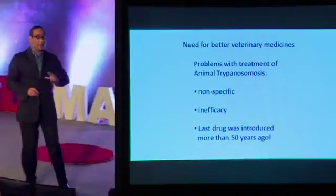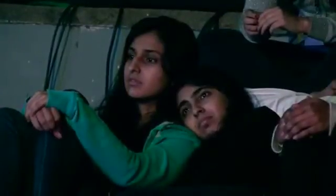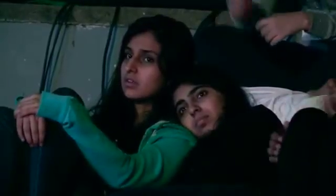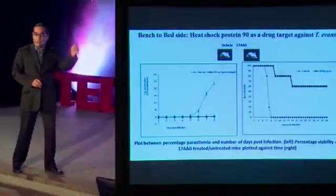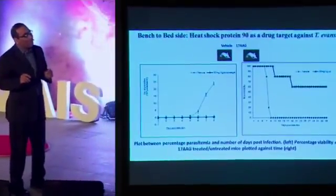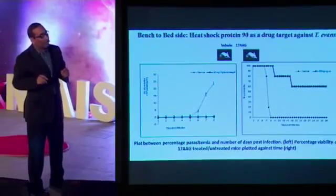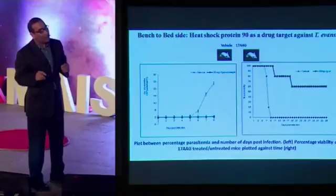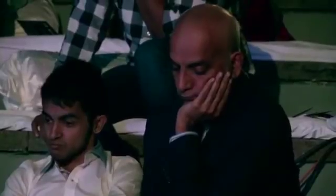We decided it doesn't help just diagnosing the disease — we also need to find a better way to treat it. We are working on finding a new, better medicine for the treatment of the problems I showed you. We can create a similar disease in mice, and using medicines we discovered, we could prevent mortality. The mice infected with parasites die on day seven or nine, but the ones treated with our drug go on to survive longer. Those are the first proof-of-principle studies one does in labs like mine.